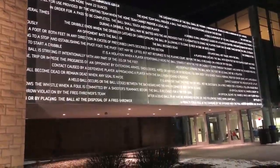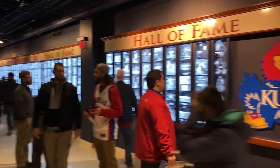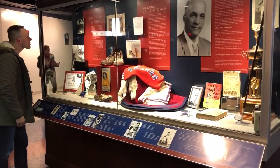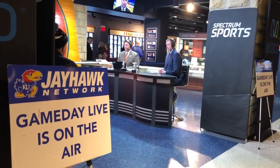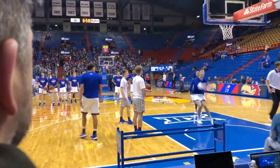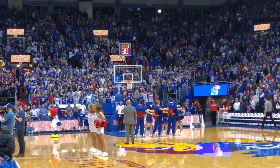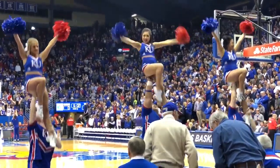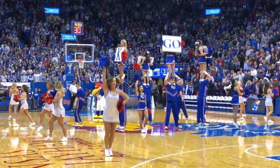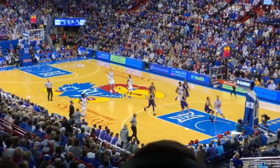After learning about basketball, we wanted to watch a game as well, because people here are really into college basketball — they are Jayhawks fans to the death. So we went and checked out some of the memorabilia in the Allen Fieldhouse and then actually checked out a game. This place has been considered one of the best places in America to watch a college basketball game, and they've had more than five million people do that since the mid-60s. It seats over 16,000 people, and as you can see, it was packed. The fans do this thing called a rock chalk chant, which is really interesting to experience — they really get into these games.